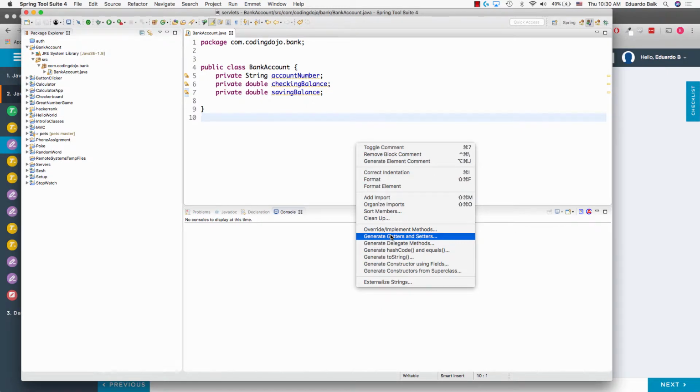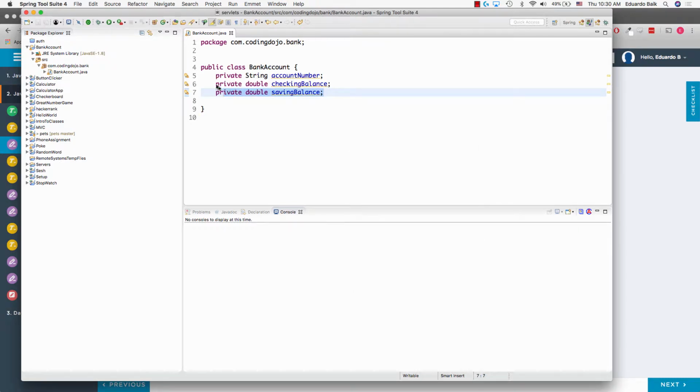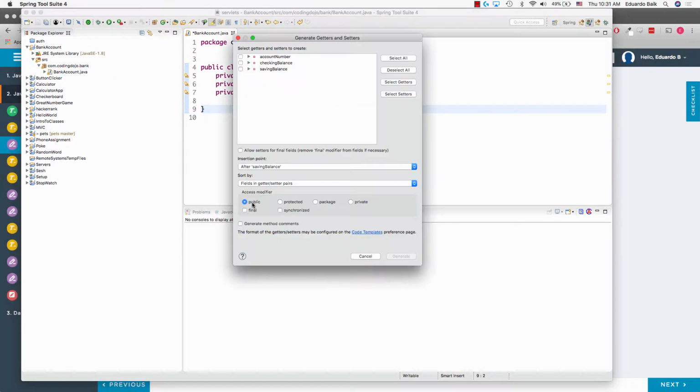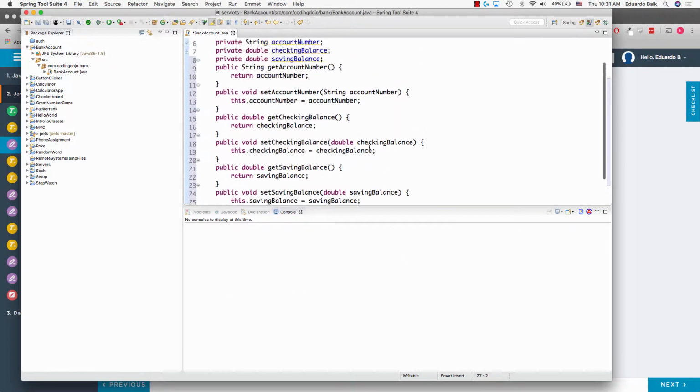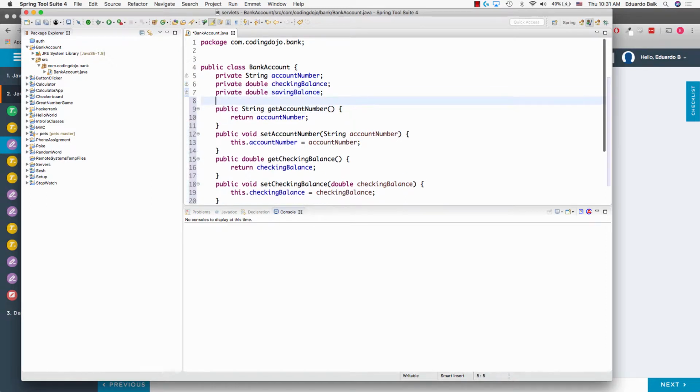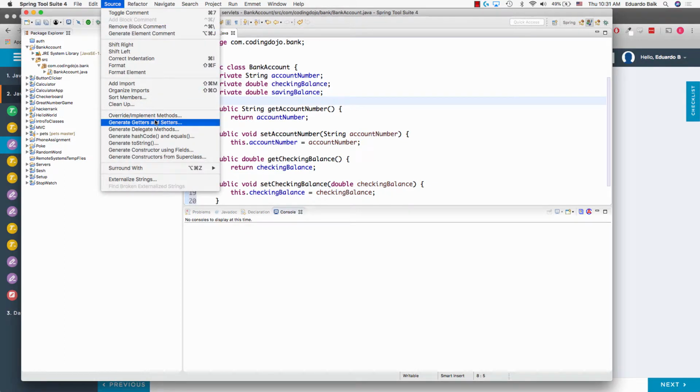So everything is done through getters and setters. Usually our member variables or attributes are private. We rarely make them public unless you're working with data structures or algorithms and things like that. But what we do when we write programs is we say, okay, I'll generate getters and setters, Command Option S. I'll select all and generate. And it generates everything by default, like that. If you can't do it, you could also go to source, generate getters and setters.